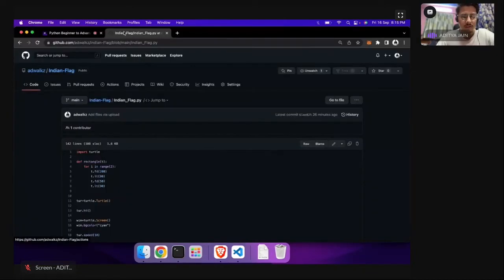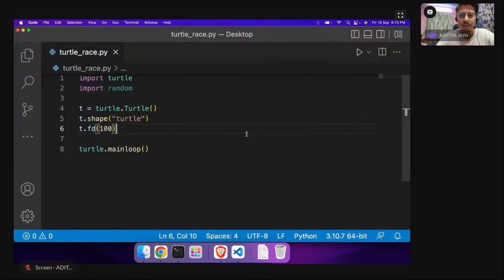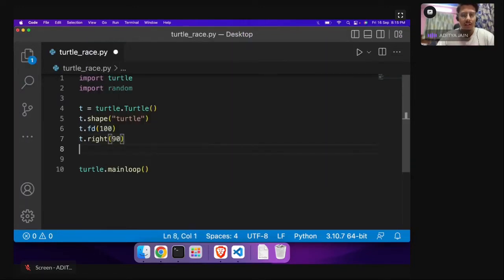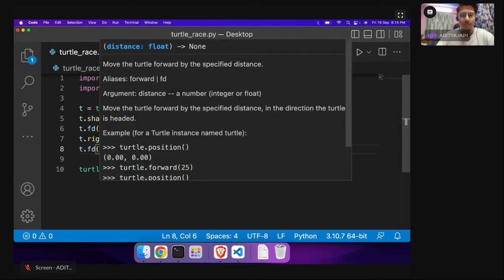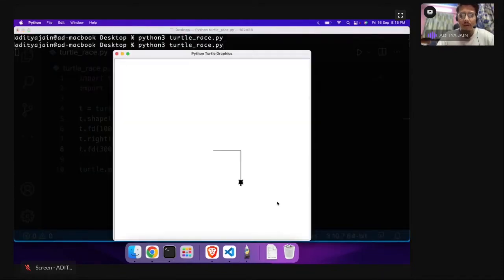You can also change the direction. If you say t dot right 90 degree, and then you say t dot forward, let's say this time 300 pixels. Come to your terminal, run this program, and see. It started here. This is the 0 0 location, exactly at the center of the pane.